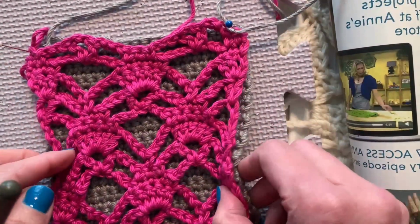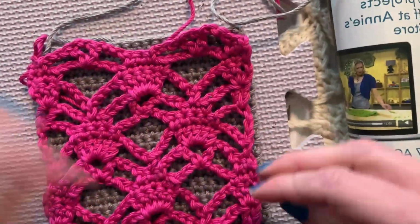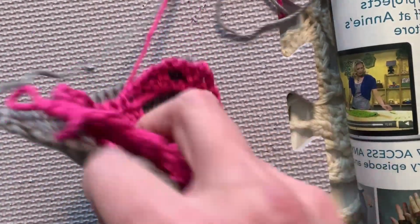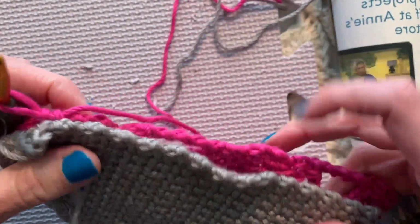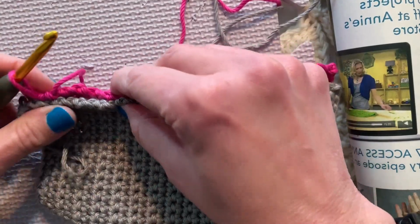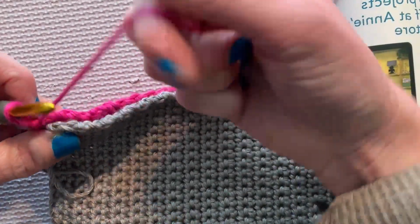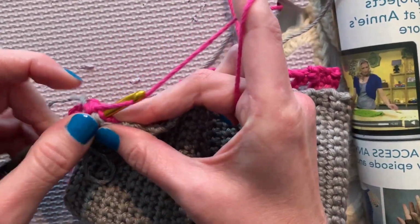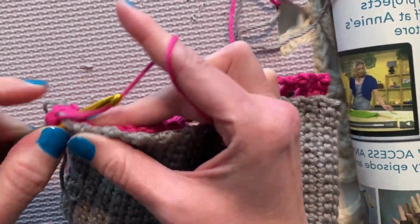And then you'll literally use your main color to seam it together. So if I pulled back, did I get all the, yeah, I got all the pins out. So you're just going to take your final row loop and matching stitches. You might even stitch marker it together so that you've got a nice even spot, and you will match up stitches for stitches and single crochet the 2 of them together through both thicknesses like this. So no sewing is needed.